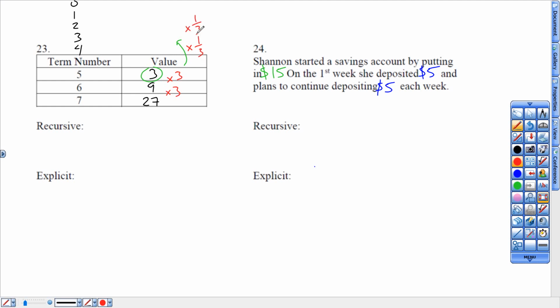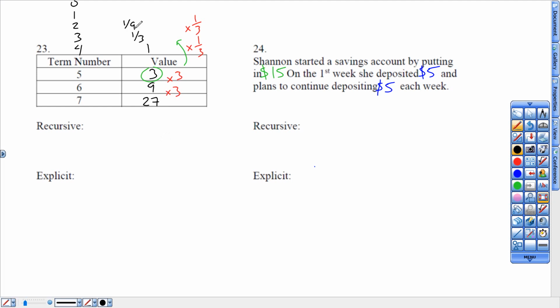And then what number am I timesing by 1/3? That 3 right there. 3 times 1/3 structurally is 3 over 3, which is 1. Or 3 divided by 3 is 1. So that first number is 1 for the fourth term. 1 times 1/3, if you remember, straight 1/3. So that 1 times 1/3 gives me for the third term 1/3. 1/3 times another third, straight across 1/9. So that second term is going to be 1/9.